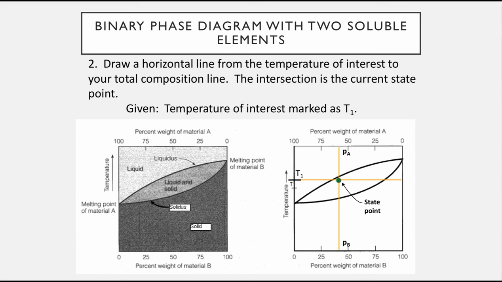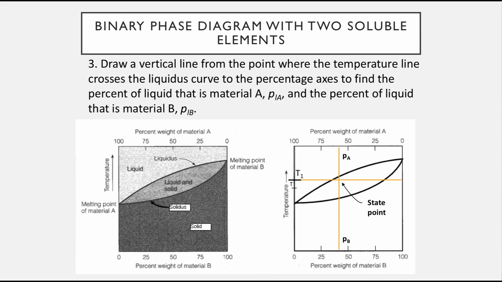And so what we want to go through now, steps 3 through 6, will actually allow us to determine of the liquid, how much of it is A and how much of it is B, of the solid, how much of it by percent is A and B, and then finally we can actually do a little bit of simple algebra and determine then how much of our total mass is liquid and how much of our total mass is solid. All right, so let's jump in to step 3.